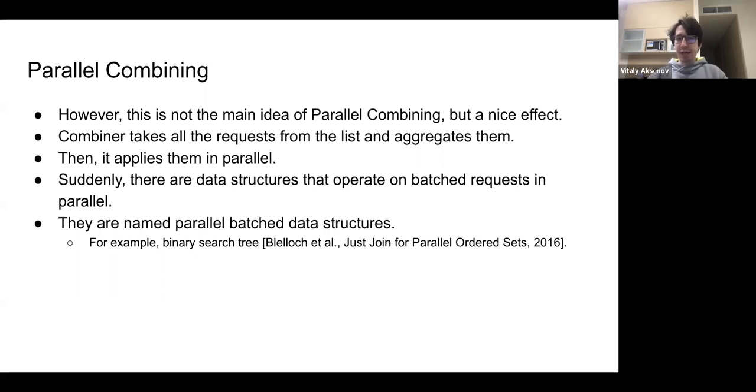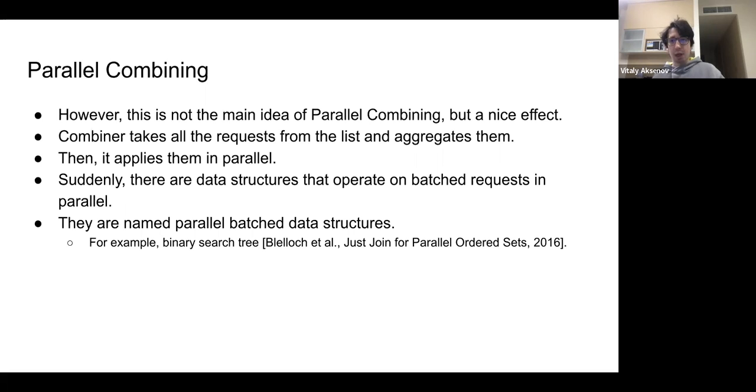It's a nice effect, but what we know is that the combiner takes all the requests together and applies them to a data structure. This thing is similar to what we're doing in parallel algorithms. We had batched data structures where you take a batch of requests and apply them onto the data structure.